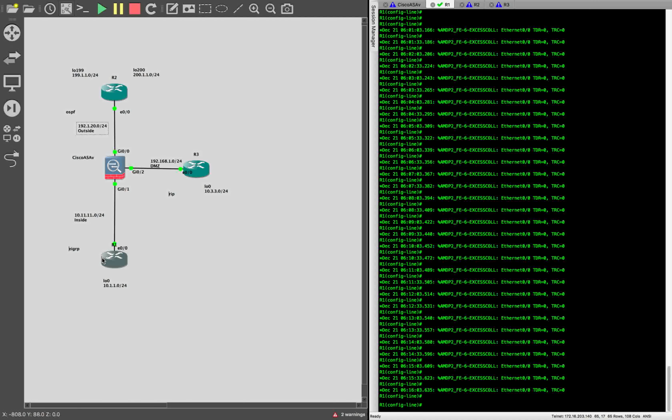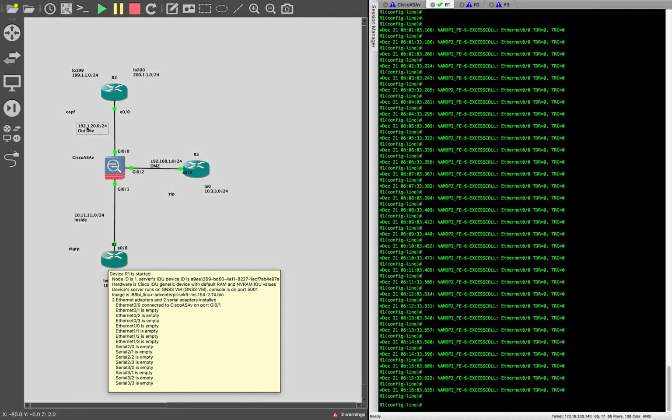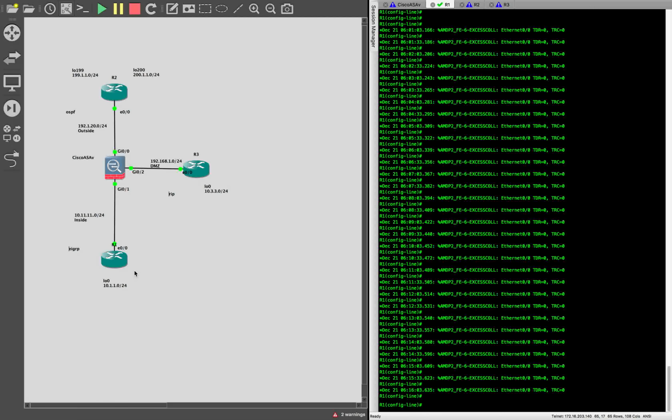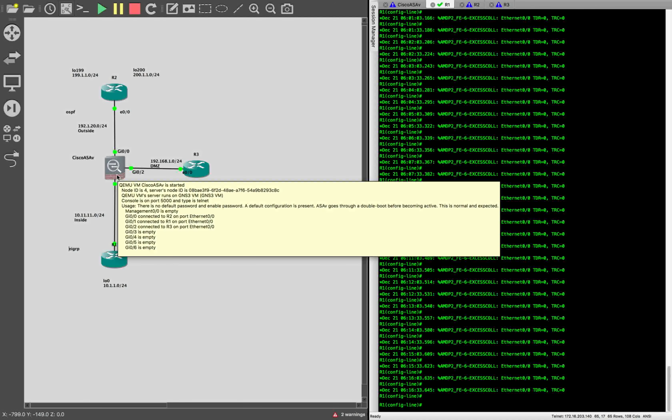Now let's say we want a packet to go from R1 to R2, so we want some communication to happen. We want R1 to go out, and any packet which originates from R1 will have a private address as the source address, which is going to be my 10.11.11.0. That is totally fine if we are communicating with devices within the network. But once we cross the ASA and go into the internet, the private address space has no value, or you can't use the private address to reach this device again, because a private address is very specific to the private network. So we need to do NAT on the ASA.